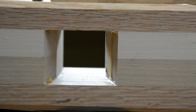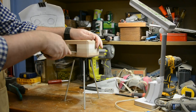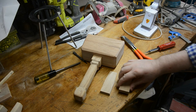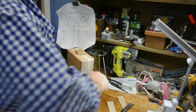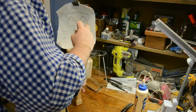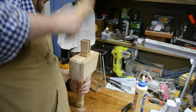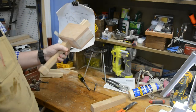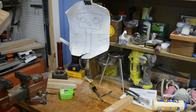I then grabbed the chisel and carefully removed all the dried glue from what I guess is technically a laminated mortise at this point, before making and prepping the two wedges we're going to use to finally put this whole thing together. I then inserted the handle into the mallet head, added glue into the channels we cut, put the wedges into them, and pounded them, and pounded them, and pounded them. And oddly enough, it worked and nothing exploded. Things fell off the shelf, things broke — but not the mallet, not the mallet at all.